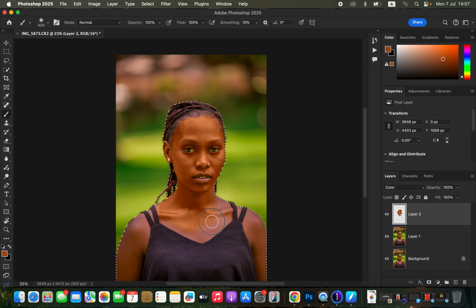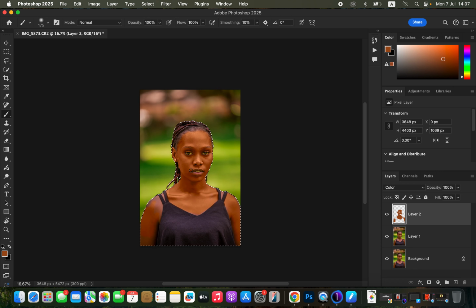So I'm just going to paint like that and get a small brush. By the way, to reduce the size of the brush, simply use the square bracket keys on the keyboard to reduce the size of the brush tool. So I'll simply paint right there. You can see right now our color has a little bit of greenish tint, but that is going to be a very easy fix in Photoshop.